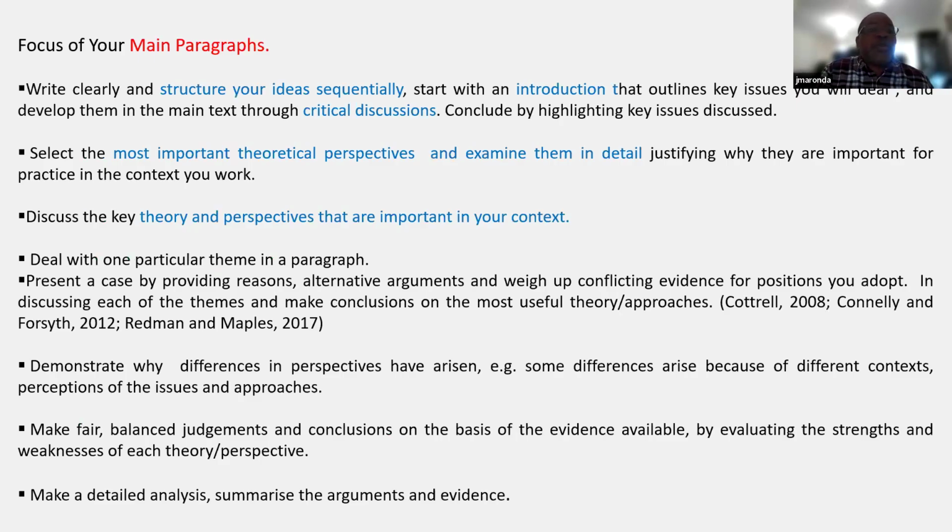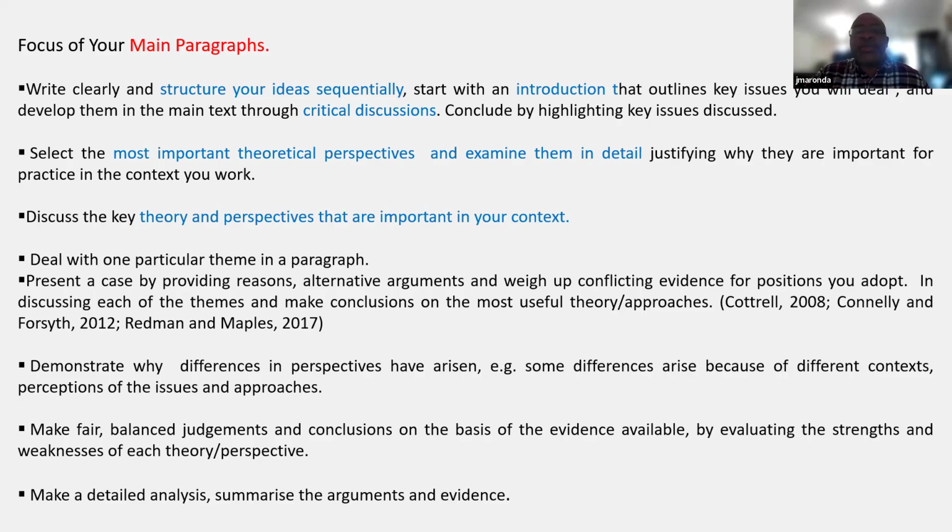How do we do that? These paragraphs should be sequentially structured, with one central issue being discussed in each paragraph.